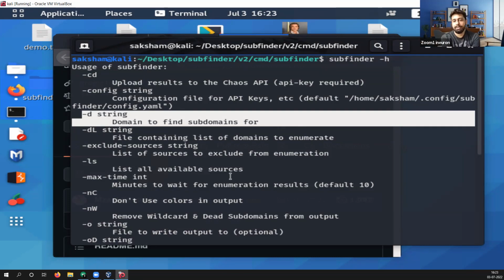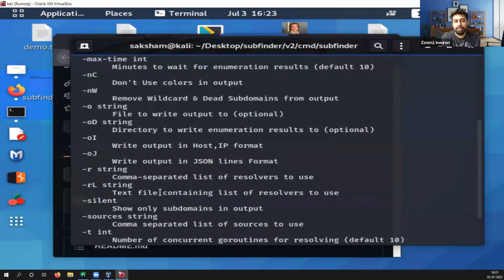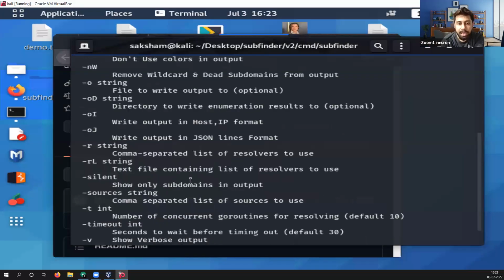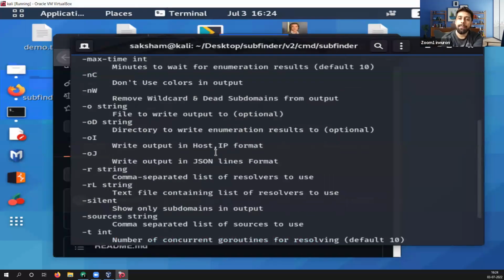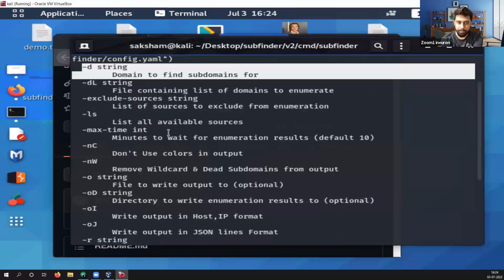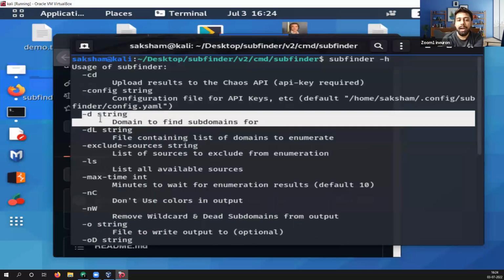You can list all the available resources, enumerate, list the domains, or use any of these different things. You can even extract the output in JSON line format, or show only subdomains in the output. But all of these options are not much use here. The only option that we were looking to hunt for is for finding the subdomains.